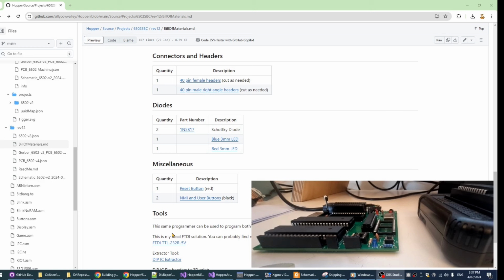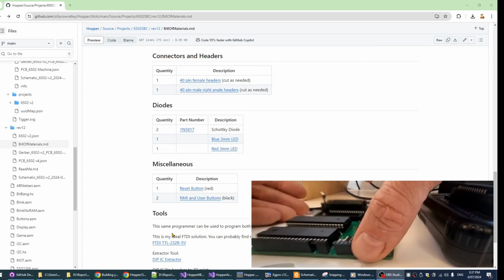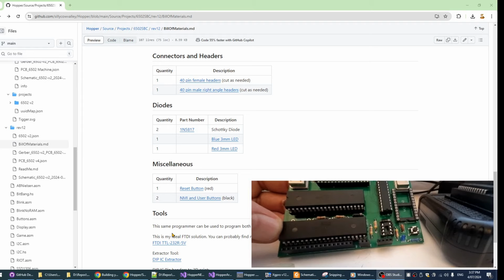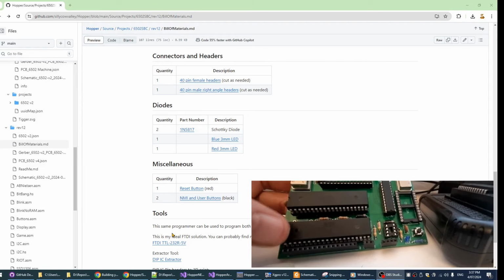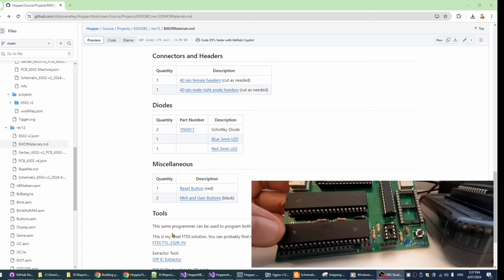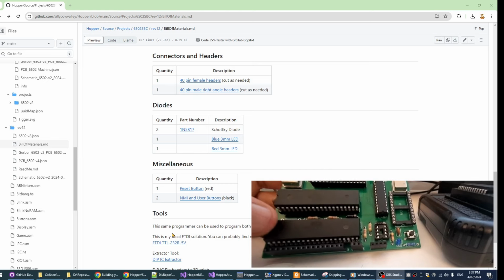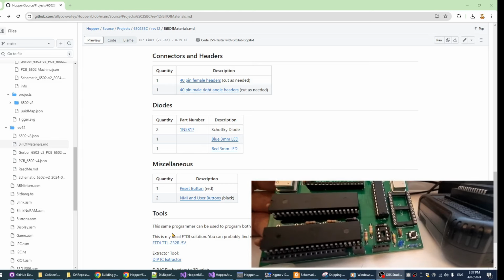I must make a note though that I misspoke in the construction video. I called this the 6532 when it's the 6522, the VIA. So the versatile interface adapter from Western Designs is the WD65C22S. It's obviously correct on the silk screen. It's correct in the bill of materials. I just misspoke.